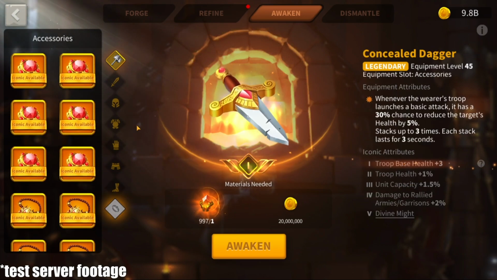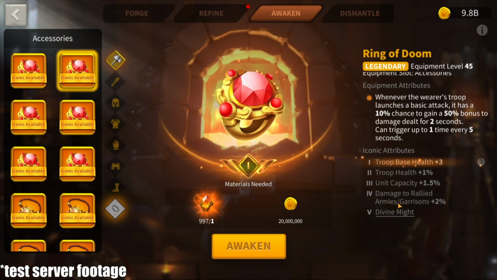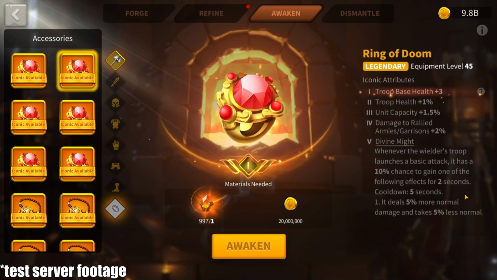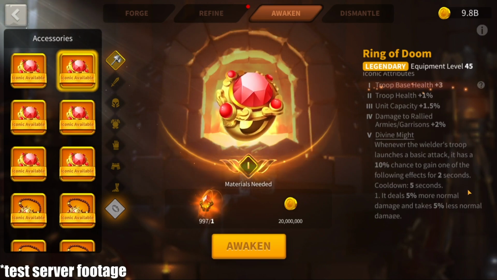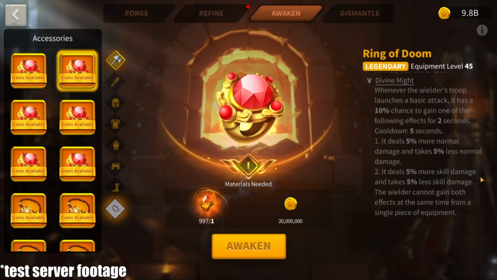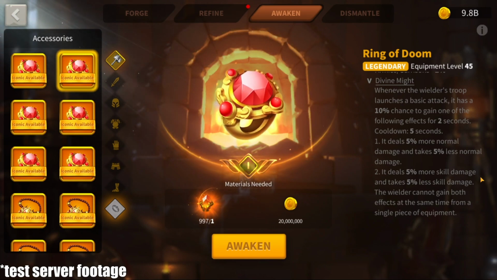And finally, the accessories give you Divine Might, which whenever the wielder's troops launch a basic attack, it has a 10% chance to gain one of the 2 following effects for 2 seconds, cooldown 5 seconds. It deals 5% more normal damage and it takes 5% less normal damage, or it deals 5% more skill damage and it takes 5% less skill damage. The wielder cannot gain both effects at the same time from a single piece of equipment.